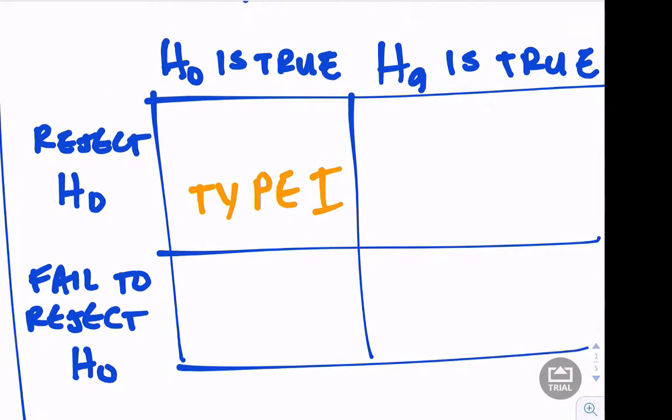Well, if the alternative hypothesis is true and we reject the null, that's actually good. That's what we want. It's good to reject the null if the alternative is true. So if somebody says 50% of people watch this show, and I say, no, I don't think that's true, I think it's less, and we find that it's less, and I say, your hypothesis is false, that's good, that's what we want. On the other hand, if the null is true, and we fail to reject it, that is good, right? So 50% of people watch this show, and I say, yeah, I think that's true. And it is, that's good.